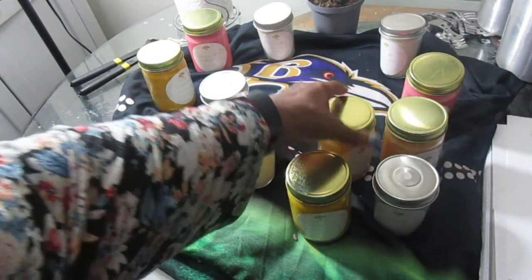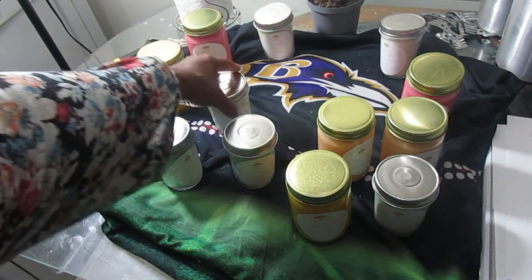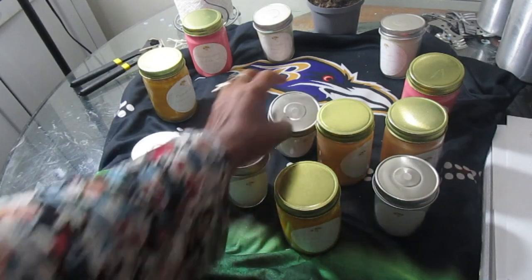Notice my little Ravens jacket. I've got them sitting on my Ravens jacket. We all love them Ravens, don't we?